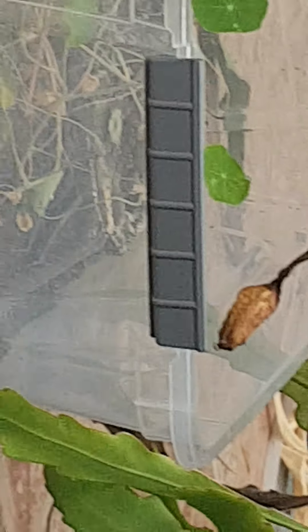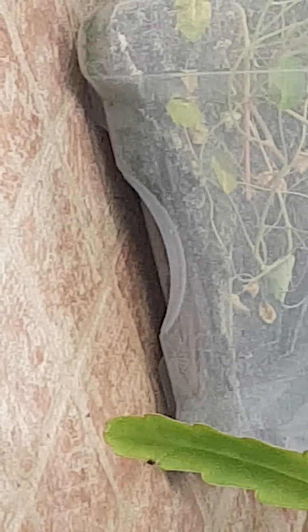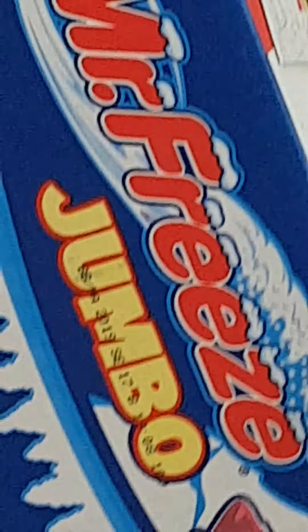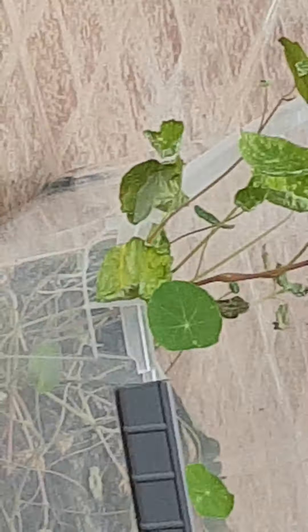Do you see that box? That was our old frog's house. But we lost it. We got three frogs — two of them were small but they died. They dried up. One of them was big and just got lost. My dad captured it in the garden because he was about to mow the lawn and found it, so he took it so he wouldn't kill it. Then it jumped out a few months later.